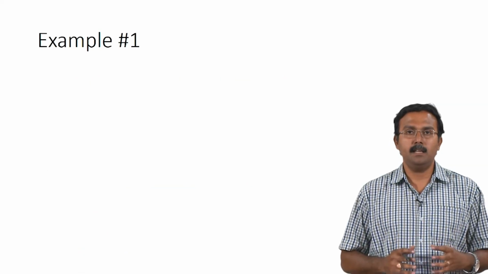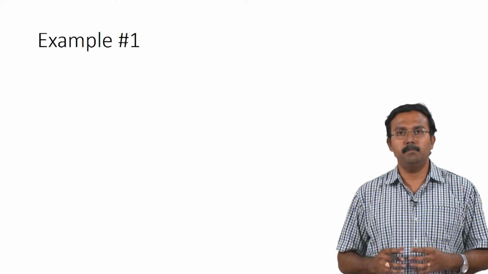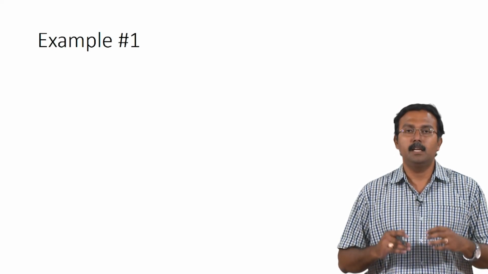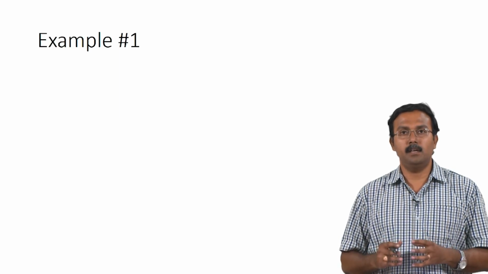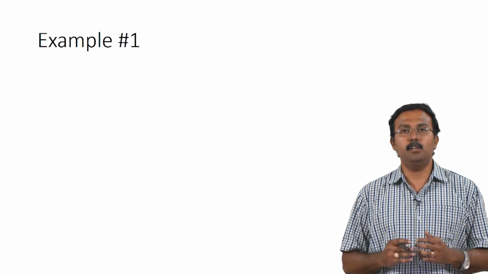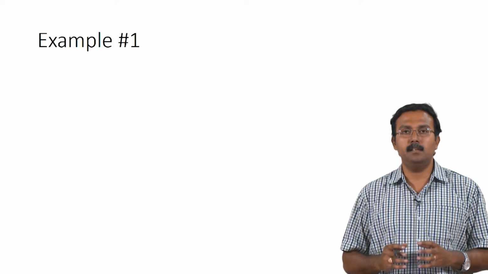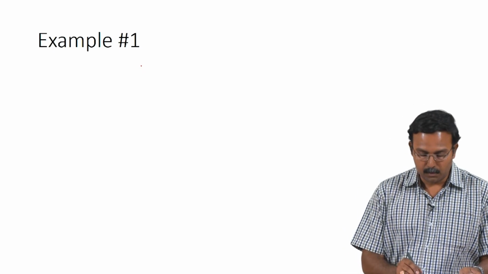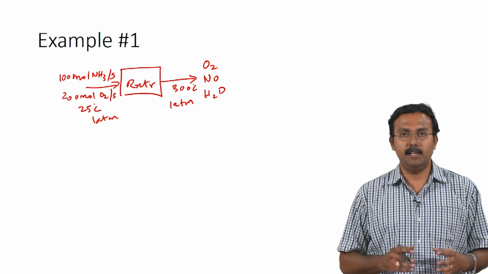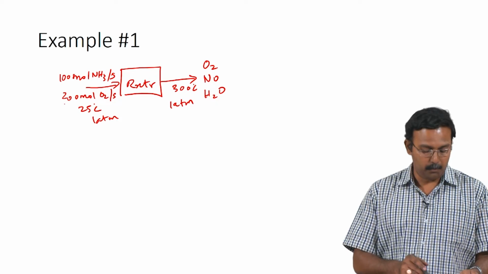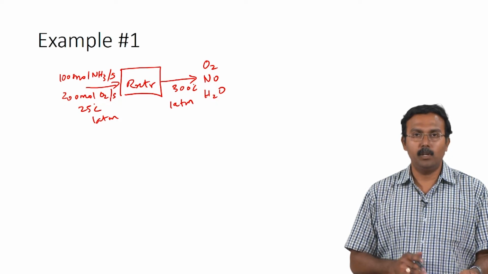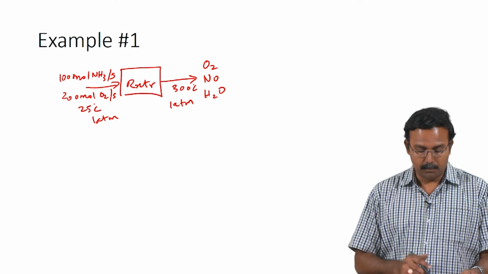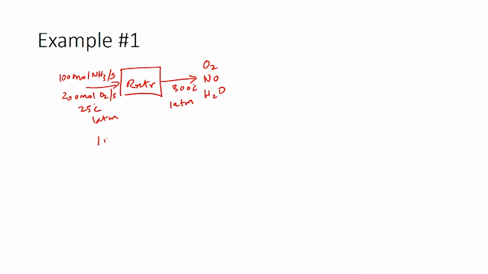As I had always been saying, the first step for any energy balance problem is to perform material balance calculations. Here the exit stream information is not readily available, so we need to perform material balances to get the flow rates for the exit stream. Let us use the flow chart which we developed. We have 100 moles of ammonia and 200 moles of oxygen entering. We have been told that ammonia is reacting fully. So, based on the stoichiometry, for 1 mole of ammonia consumed, you would have 1.25 moles of oxygen consumed.